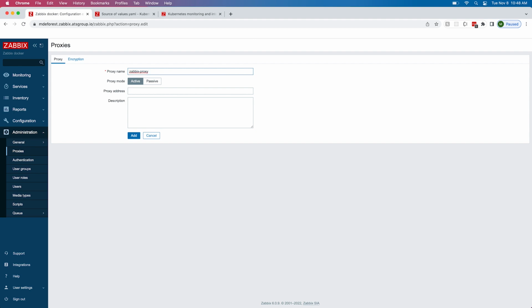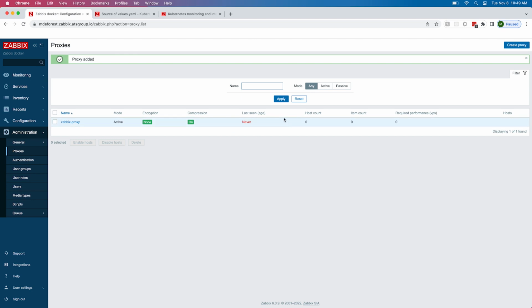If you'd like to name this differently, you can change the environment variable ZBX_HOSTNAME for the proxy in the Helm chart, but we're just going to leave it as the default for now. So you're going to enter this name and then go ahead and click Add. After a few minutes, you'll start to see that it says that the proxy has been seen.